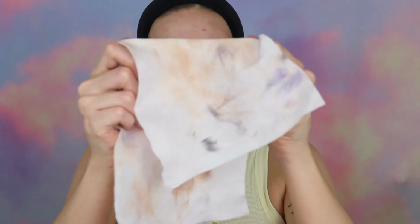I will give it that. It is super stretchy, super durable. I mean, I could rip it, but I don't feel like I could really rip it unless I tried. I really like the smell. Part of me wishes that it was more moist, but when I look at my skin, I got pretty much all of my makeup off.